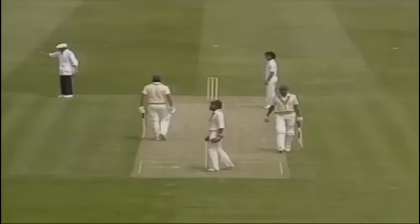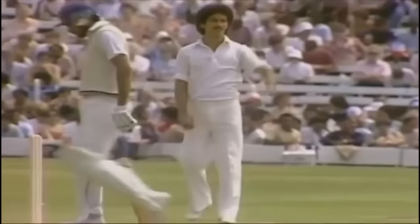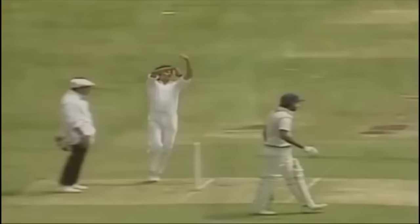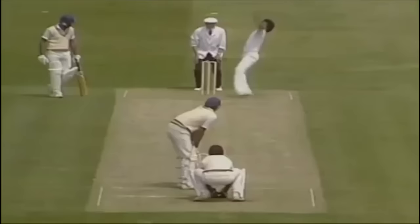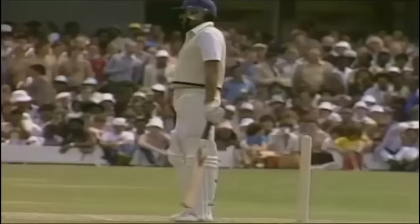Larry Gomes has bowled very well for West Indies here. Having said that, he's just given away 4 runs with a rank long hop. This is the danger time for West Indies, where Gomes and Richards have to bowl out 12 overs between them. Kapil Dev is taking strike. And this is where India have to try and take charge. And they have 12 overs in all in which to do it before the quick bowlers come back.